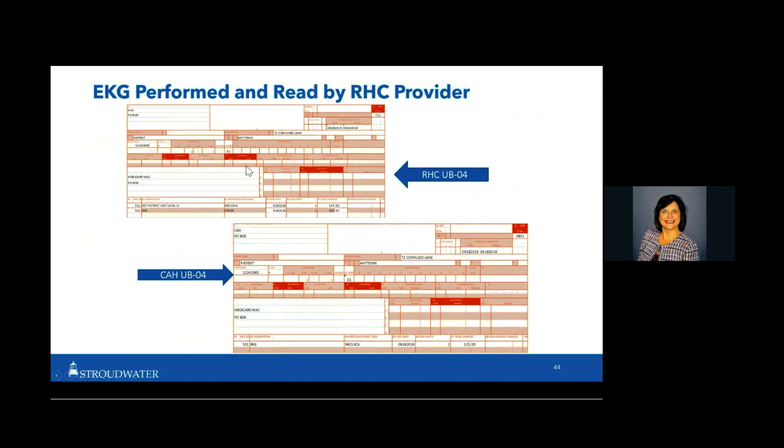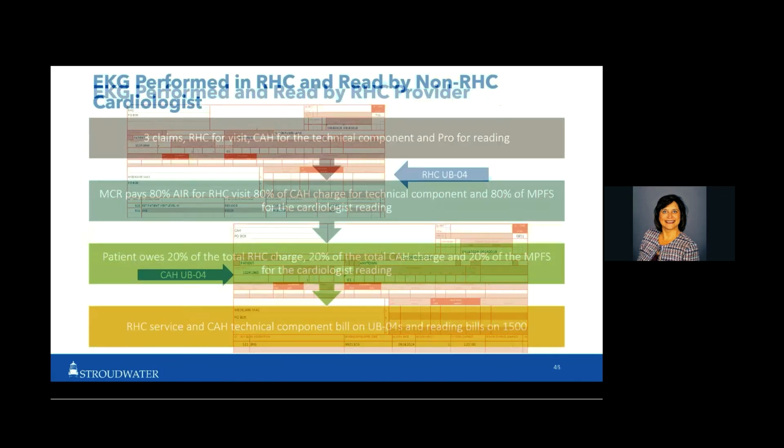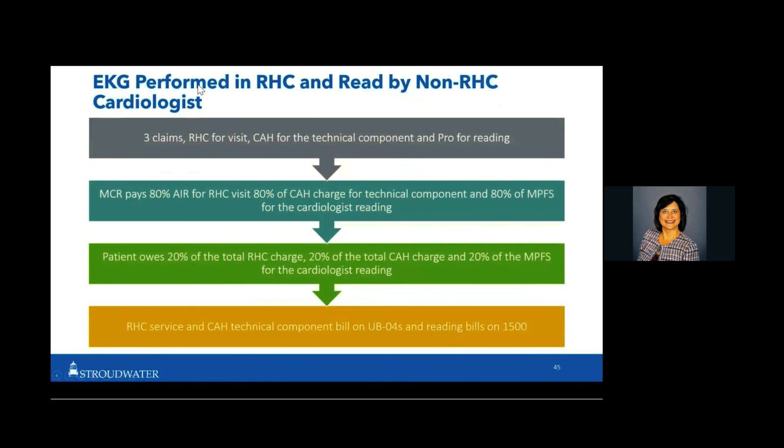So yes, you are sending out 2 bills for the same date of service that is being performed, because you are splitting out those technical services. Another example that we can give you is looking at the EKG is performed in our RHC, but it's read by a non-RHC cardiologist. You're actually going to have 3 claims in this example: 1 for the RHC visit, 1 for the technical component, and 1 for the pro fee.